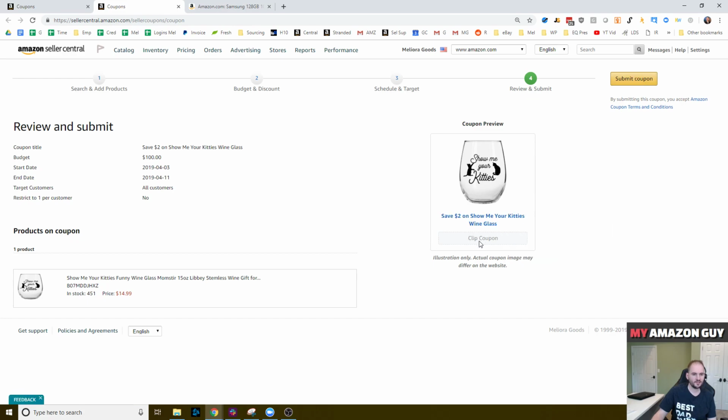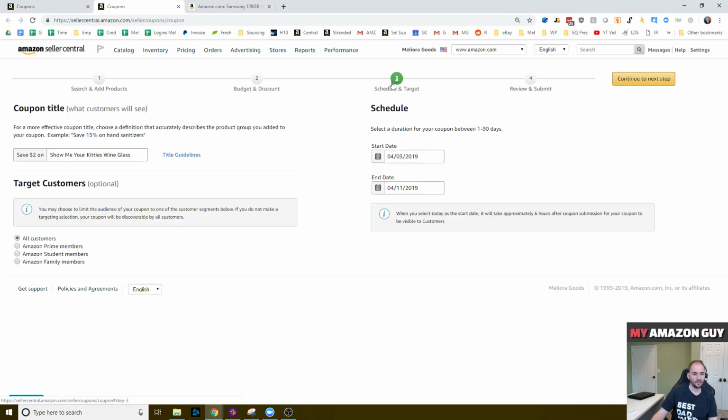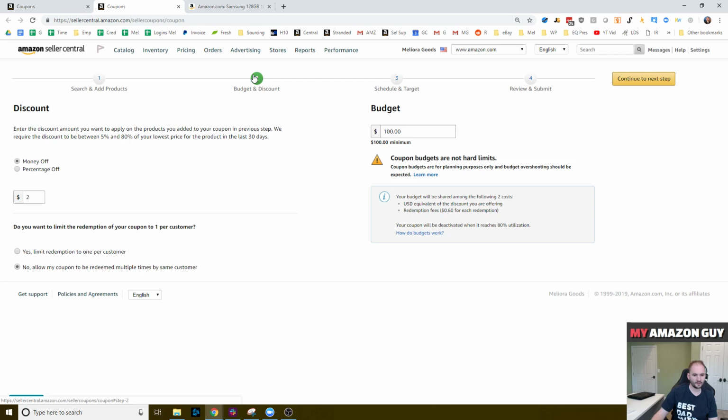So a couple things to keep in mind. For somebody to access this, they have to physically click the coupon. You'll notice we had to set a budget for this. That's because you actually will be paying every single time somebody clips that coupon. So 60 cents for each redemption. That's going to go pretty fast. And then once 80% have utilized it, it will deactivate. It will spend the whole budget, almost always, pretty typically.